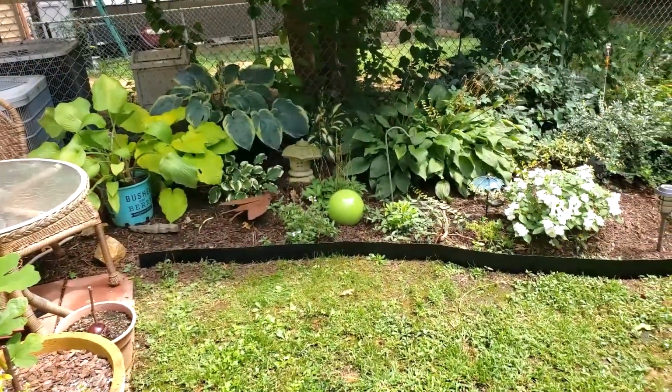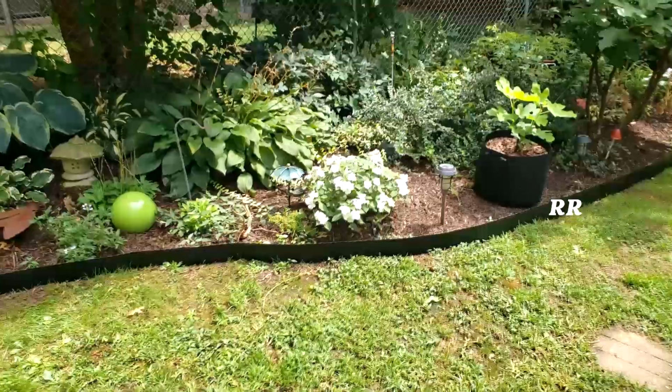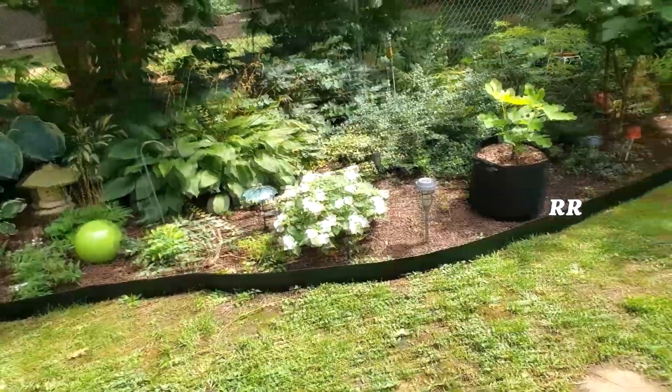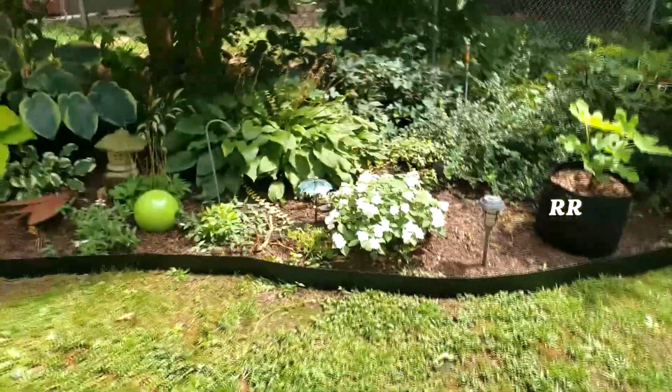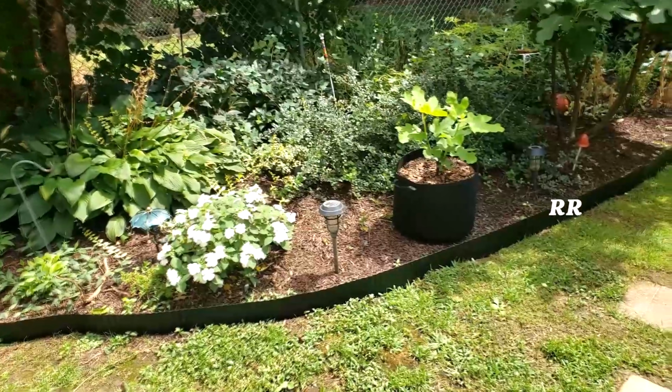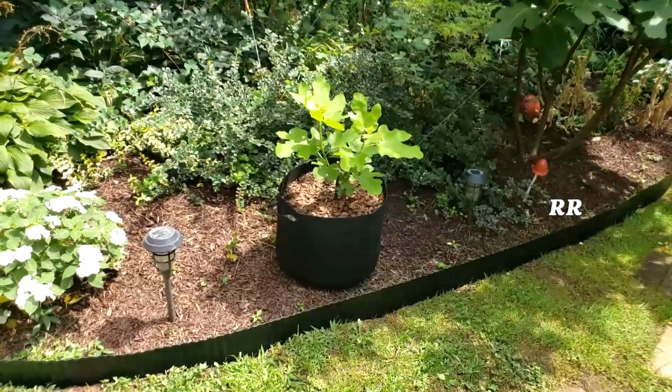So there we go. It was a pretty fast and easy installation. I set myself up for success by making sure that the yard was soft when I did it, and using the edger really made quite a difference, helped out a lot. I think it looks pretty good. What I like about this is that not only does it look good, but it's going to be sturdy and perfect for keeping my mulch contained in here. I like it.